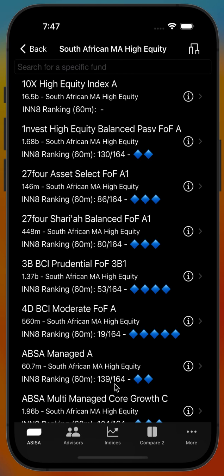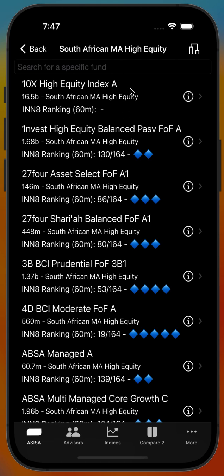Now from here, this is sorted alphabetically. So firstly, you'll get the numerics, so names starting with numbers, followed by the letter A all the way to Z. And again, you see a similar sort of pattern here. For this fund, there's a bit of information provided, like the size of the fund, 16.5 billion, the ACIS category, which we know we're in, but you can get to the screen from different views, and you could have different funds from different ACIS categories.